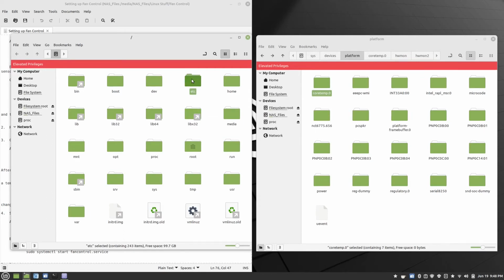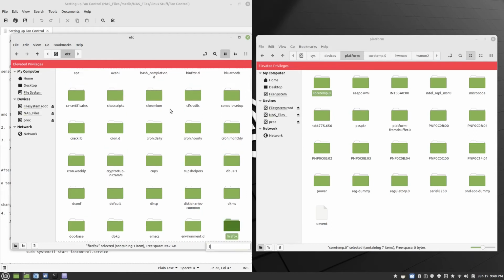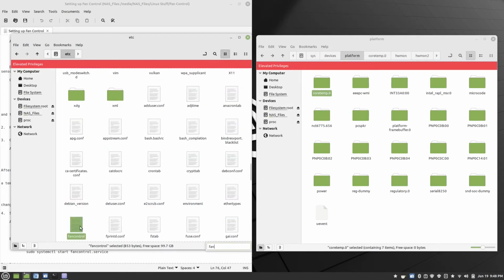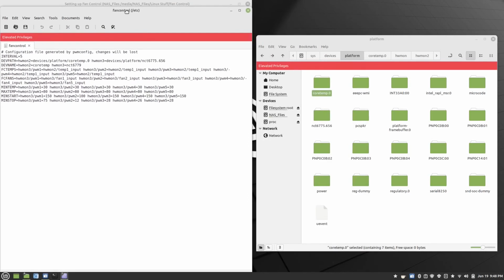Let's go into etc, and we're going to search for the fan control configuration file that we just generated when we did the PWM config operation. So this is the configuration file, and we'll be editing this to avoid the bug that we're talking about.